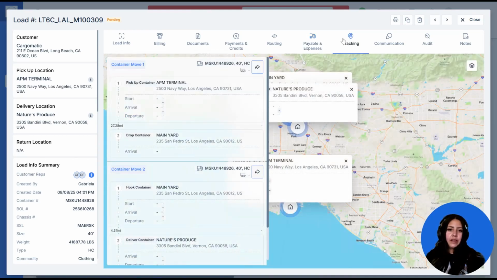Next, we have the Tracking tab. So this Tracking tab is going to tell us where we're picking up the container, dropping, or delivering. We will also be able to see here the time the driver started this move, along with arrived, departed, and even how long he spent at that location. The Tracking tab will also give you the ability to share a public link.